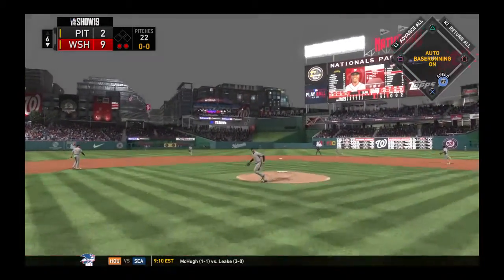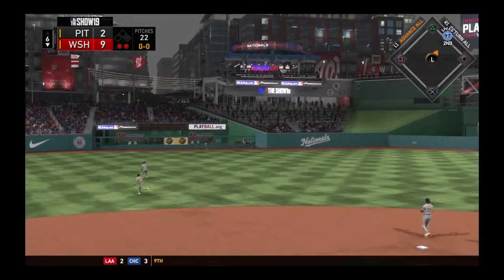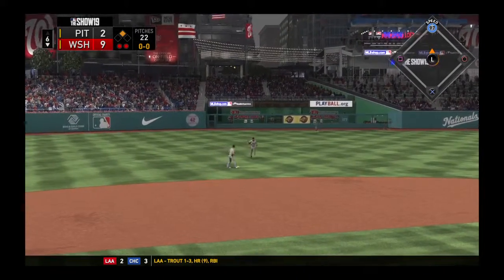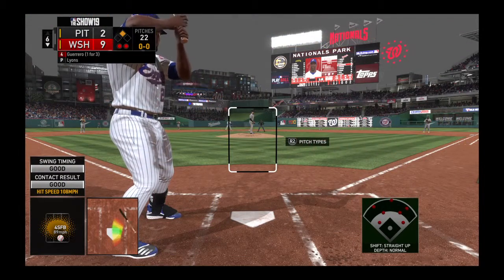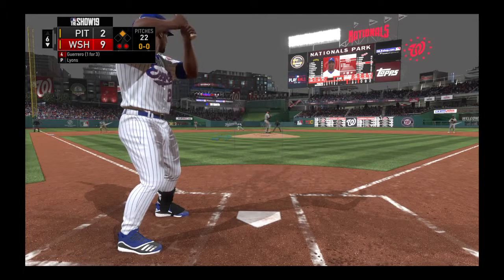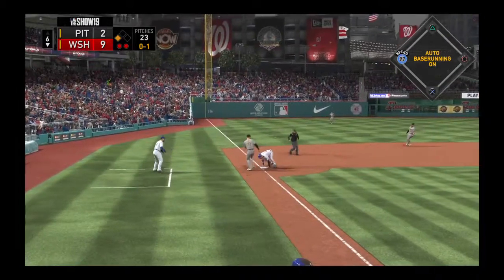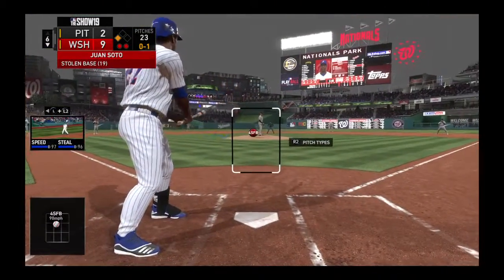Well hit the other way, and it's into the gap. Around first, he's digging for second. And he will pull into second with a 2-out double. Baseball's a game of streaks and runs, and he is on one right now. Yeah, and you've got to ride these streaks as long as you possibly can, and he's doing that. Came into this game on fire with the stick, and he's doing that here. Meanwhile here, the throw to third is not in time, and he's in there safely.